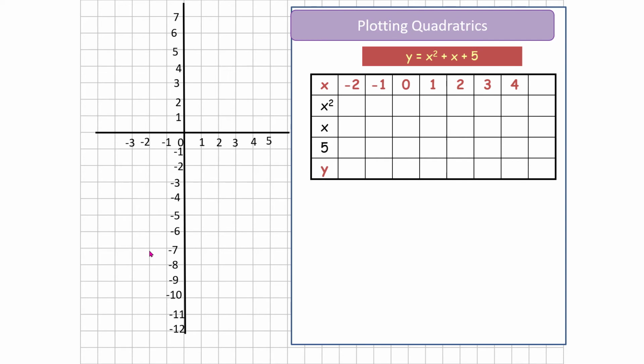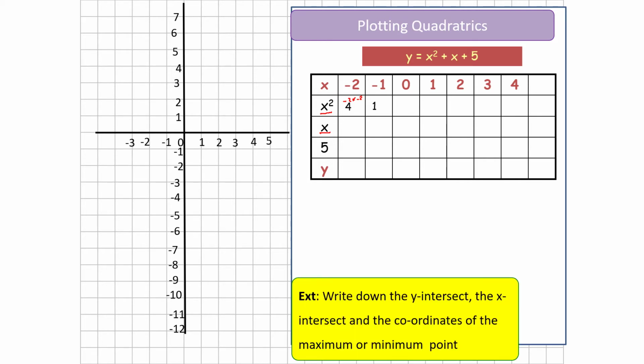Now we're going to be plotting quadratics. I'm going to give you this nice system so that you can do this. After I do this example, it would be good if you can go back and give it a go yourself. Can you see I've split all the terms separately? As that's a plus x, I've just left it as x. If you do it like this, you're less likely to make a mistake. So what's minus 2 squared? Minus 2 times minus 2 is 4, right?